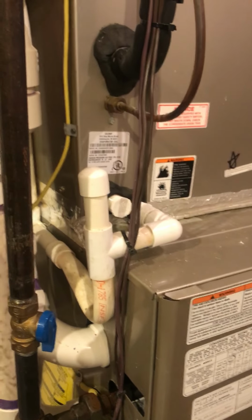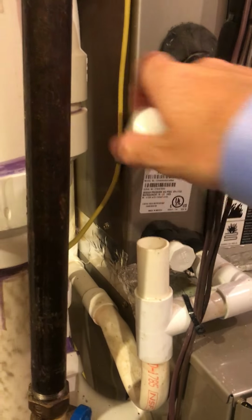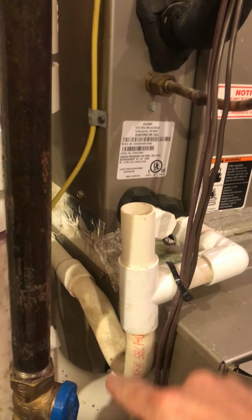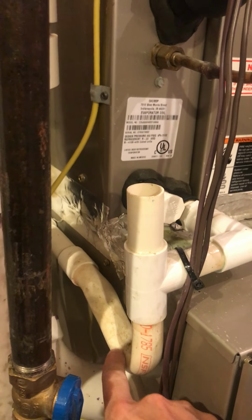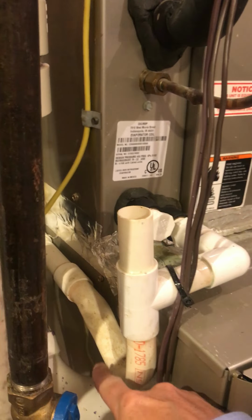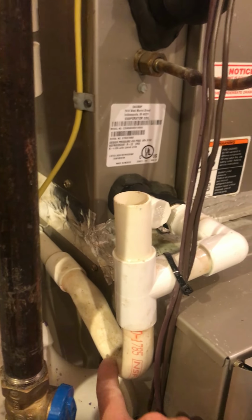If you want to prevent that from happening, take this cap off, dump a cup of bleach in here, let it sit in here for about 5 minutes, and then you can take a cup of water, dump it in there, and flush it out, and you've now cleaned that trap out.